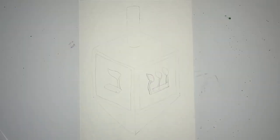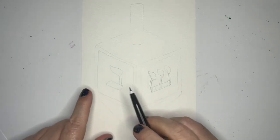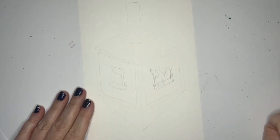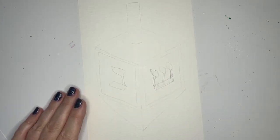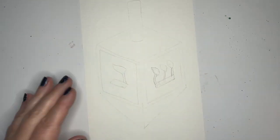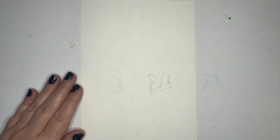All right, let's get started drawing this dreidel. The dreidel does have four different Hebrew symbols on it, and they represent the phrase, "A great miracle happened here." But I'm just gonna use these two. If you have favorites, you can use the ones that you like.